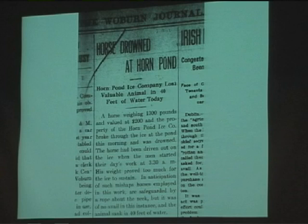I made the comment a year and a half ago, and I'll repeat it: the horse was valuable. They had ropes around them. The men, they could fall in, they didn't care. And a few, I'm sure, did over the course of 50, 60, 70 years of ice cutting. So it was quite a business.